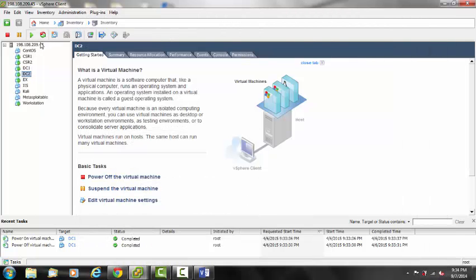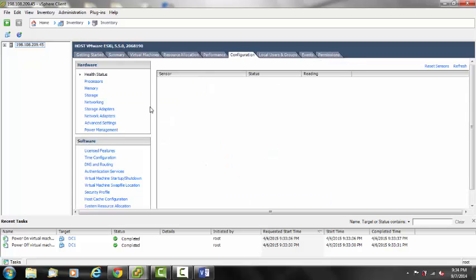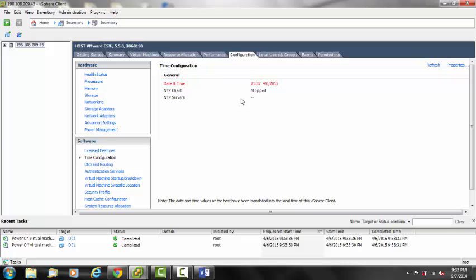What we're going to do is go to our ESXi host right here at the top. That's what this symbol signifies. Go to configuration, and then go to time configuration.